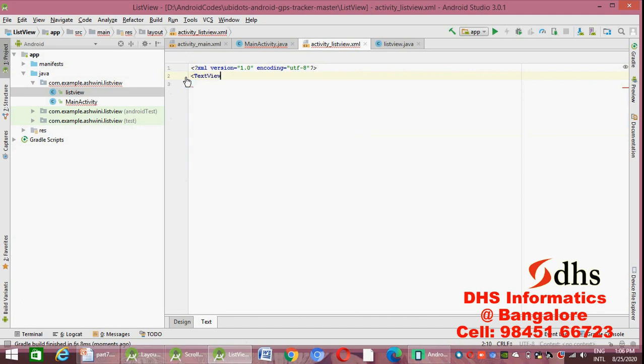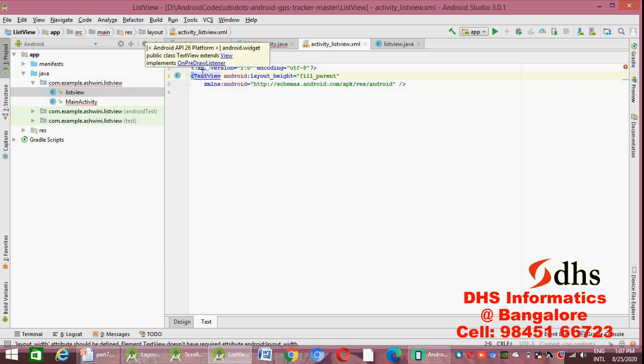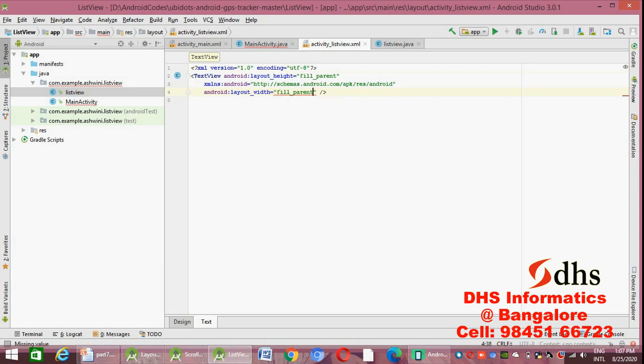Here the text view, for this fill parent, and this one also I'll take as fill parent.